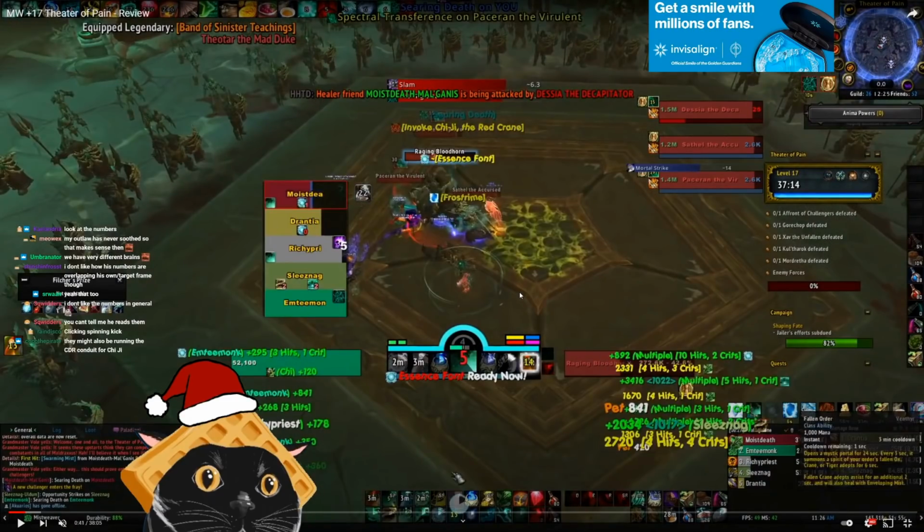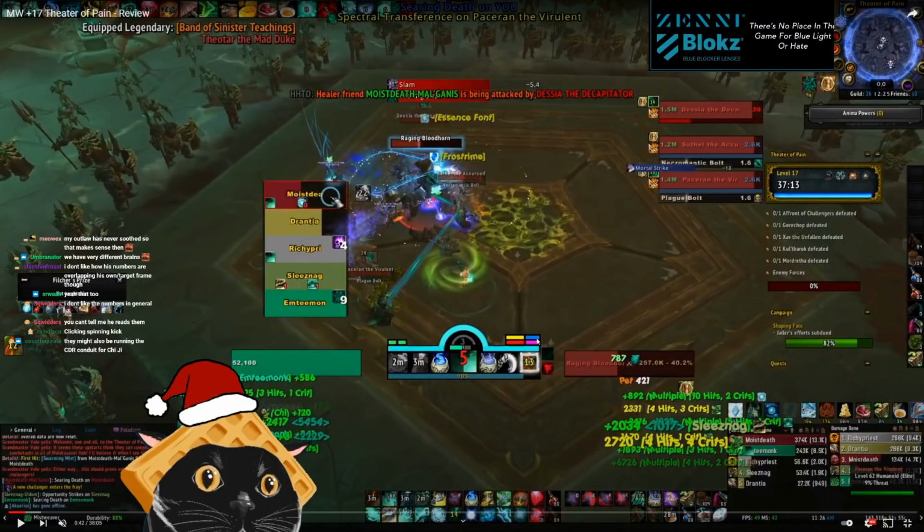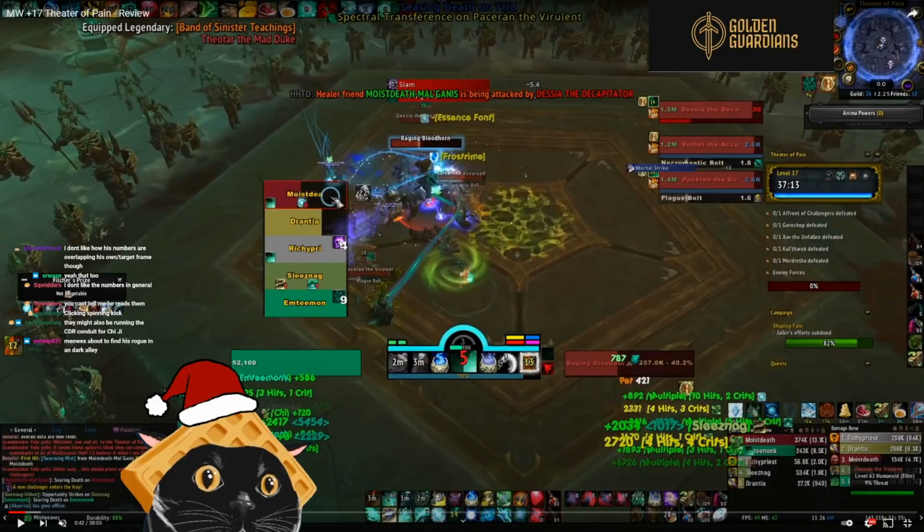We also missed an opportunity to use a defensive here. We have Diffuse and Fort Brew available. If there's a Bloodhorn alive and you get this Searing Death debuff, you should always be pressing a defensive. I know it can be hard. There's a lot of hectic stuff going on right now, but this is definitely a slam Fort Brew or slam a Diffuse button.